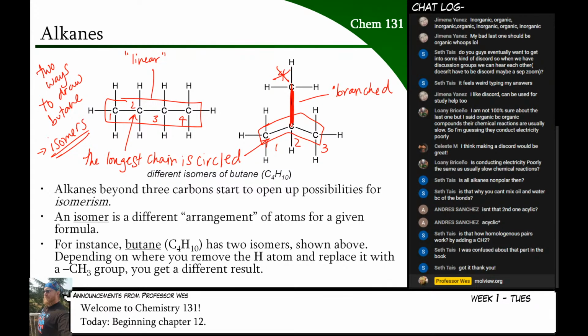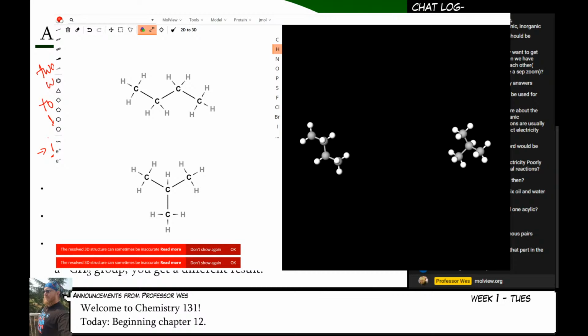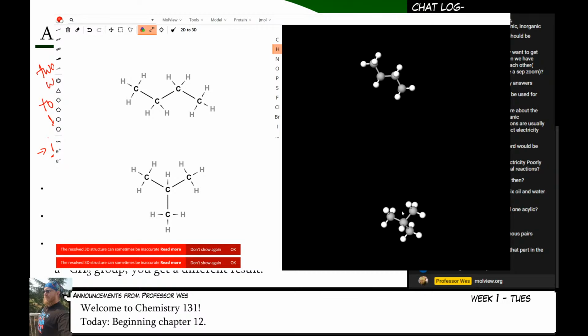I'm wondering if it'll let me draw two structures. Alright, tidy up. Oh, it totally did. Can I make two models? Well, I can. They're not exactly where I want them to be, but that's okay. There we go. Okay, so can I rotate this around? There we go. That's what I want.